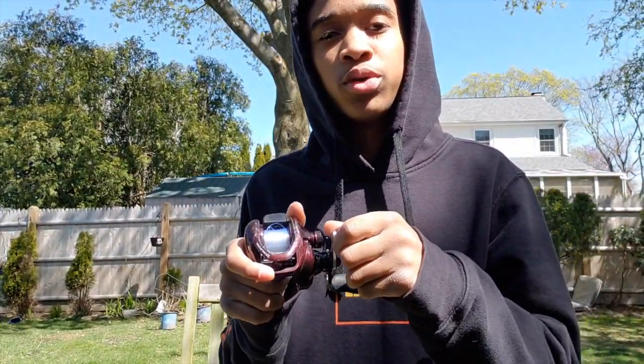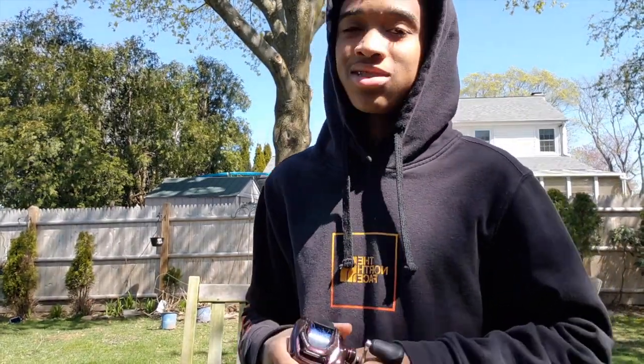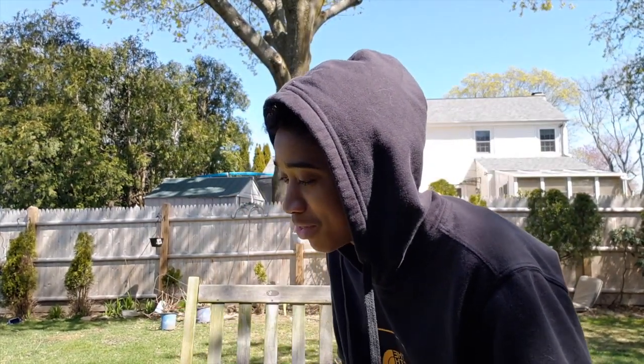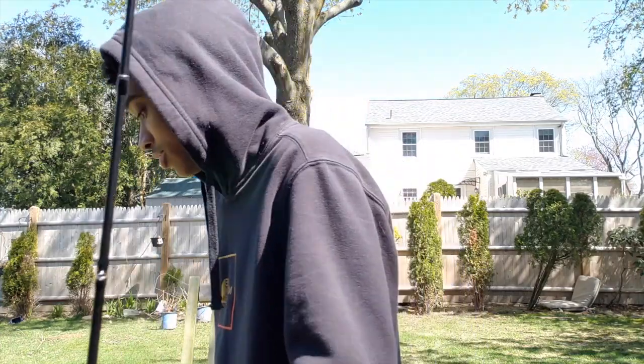Like I said before, this reel was like $230 around that price point at the time. I don't know what it is now, but originally it was with that rod, so that was $230 plus $80, like $310. And then this reel was like $175, and the rod was I think like $100. This is like a $275 combo right here. Obviously, the one with the Shimano Scorpion was the most expensive. Shimano's a little bit pricey sometimes.